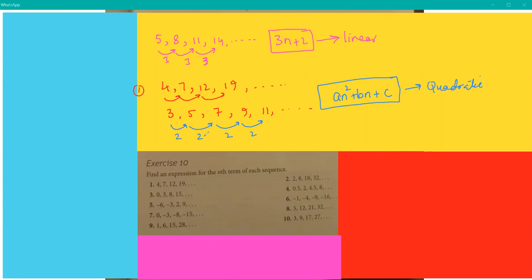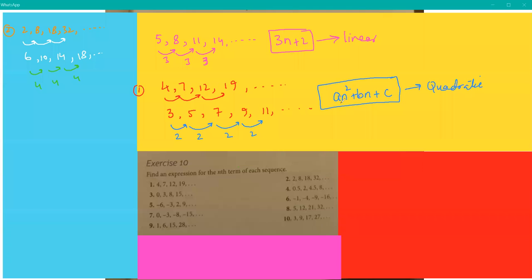First of all, let me write another sequence so that I can tell you both side by side. Look at this second one. In the second, you have 2, 8, 18, 32, and so on. The difference in the first level, if you find these differences over here, this difference is 6. This difference is going to be 10. The difference over here is going to be 14. Guess what would be the next difference? That would be 18, है ना? And so on. Now let's find the difference for the second time. So you see that now the differences are going to be 4, 4, 4, and so on.